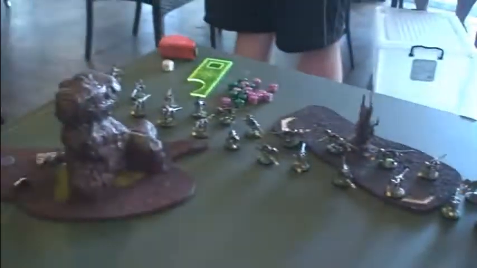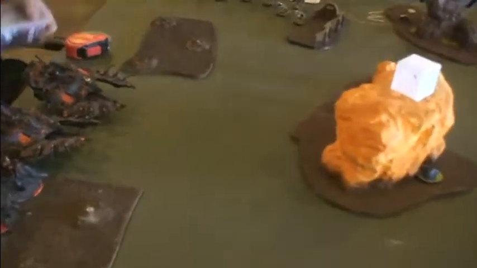Alright, and so playing Emperor's Will, 2 objectives, 1 there, 1 in this corner here. My Swarm. The whole table. Alright, go for it. You want to try and seize? Here we go.